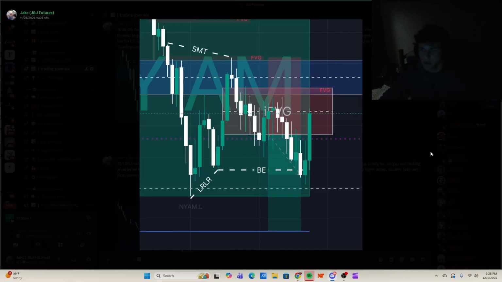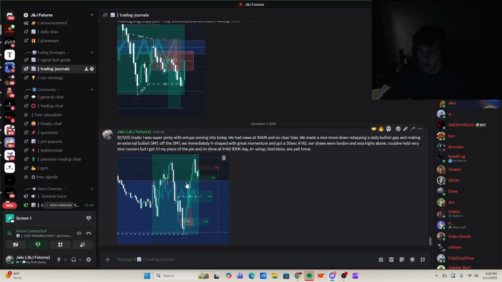Let's go here. This was a break even, but it still is valid. We tap into this blue box, which is a gap. We get an internal SMT. We get an inverse. What was going on here today? We have these highs, or these lows stacked. We go here as break even. What do you know? We get break even. That was obviously just a shitty day.